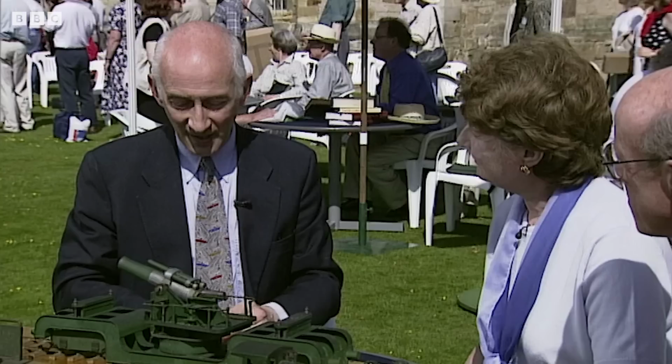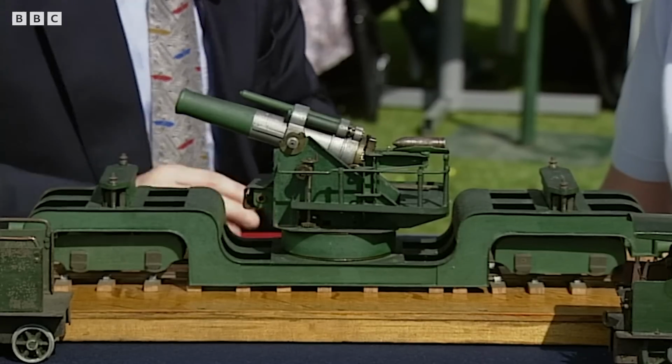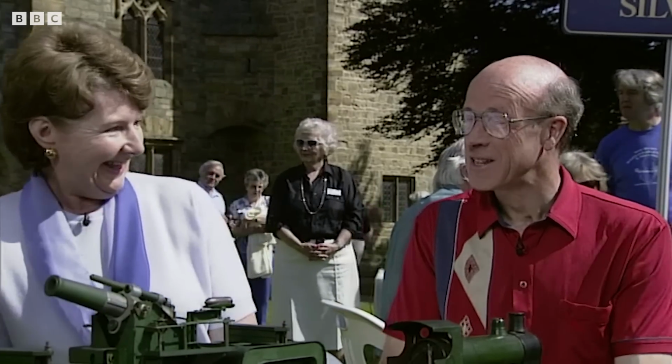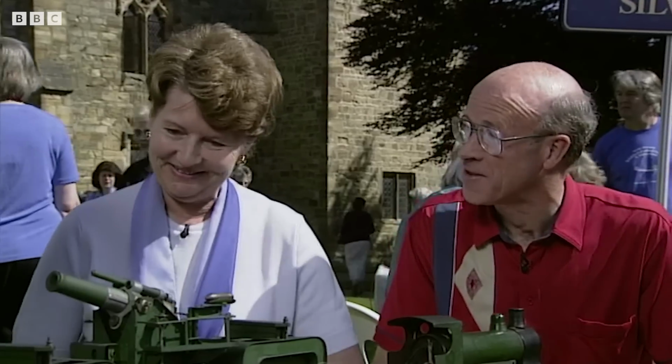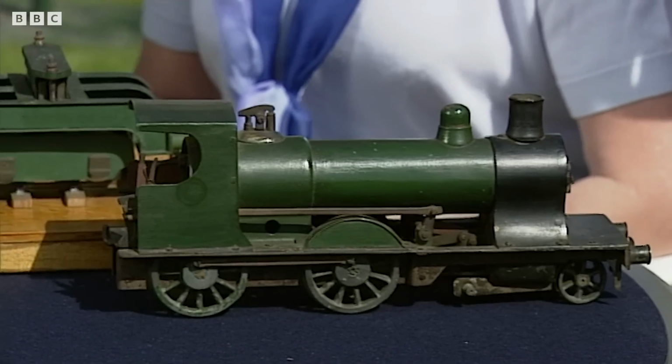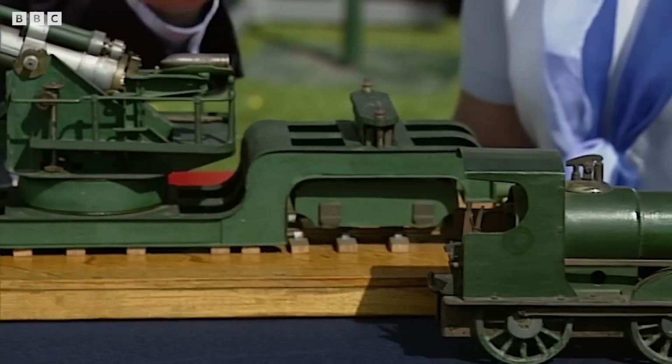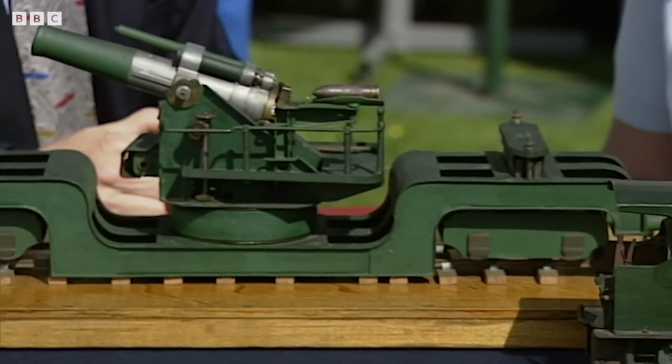So it's a very precise, engineered model, but beautifully amateur in its way. You know, if you see what I mean, he's made it from scratch. I'm astonished you've never played with it. I haven't, and you've played with this. Well, I think we were probably too scared. It's only come into our house in the last 4 years after my wife's mother was moved out of her house. So you've, in a way, not given it much thought. No, I'm afraid not. Value, gosh, very difficult. I have just no idea.